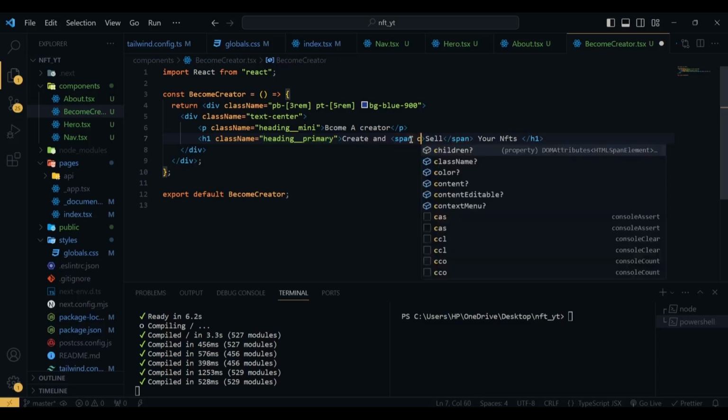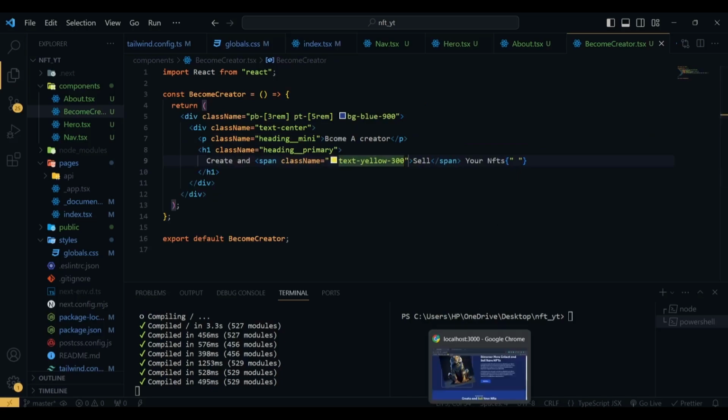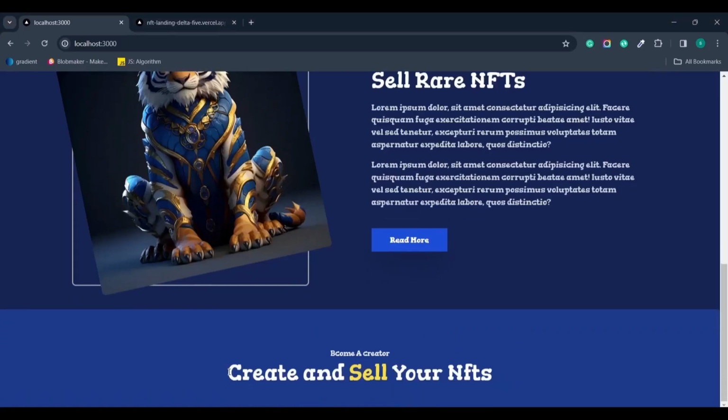And for the span, the text color will be yellow 300. So let's check. Here it is, become a creator, and then create and sell your NFTs. So our heading is completed.